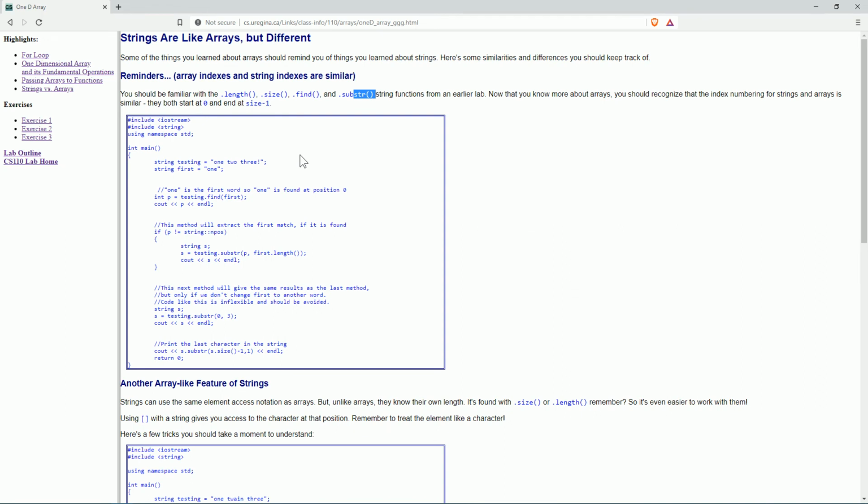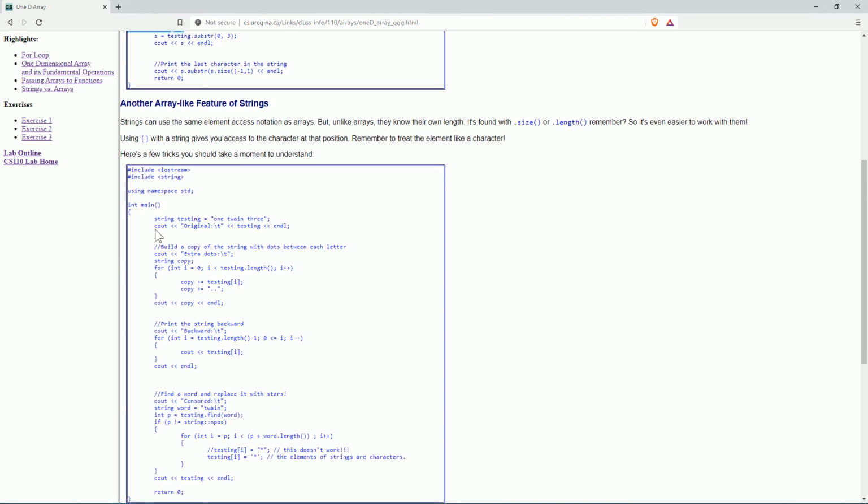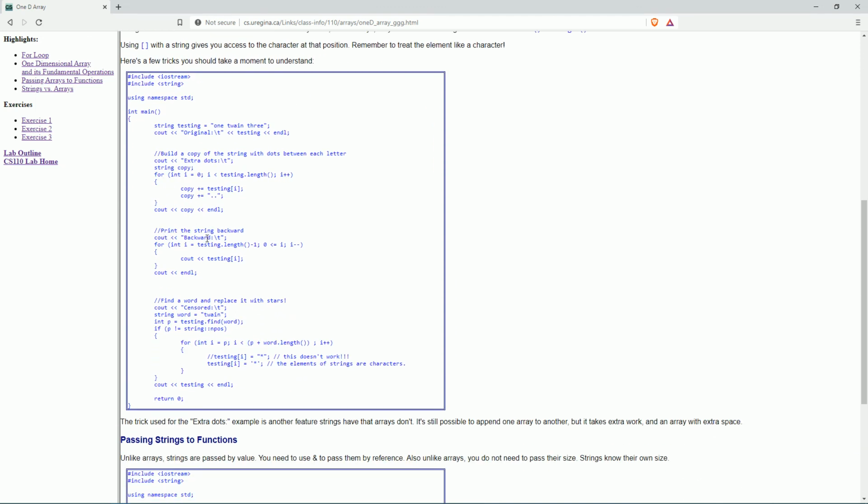Basically what these do is they actually treat the string like an array and access elements to do what they need to do. You can't really see it here in this example, but they actually go through the string like it is an array. So in this case, we have a string called testing with the value 123.